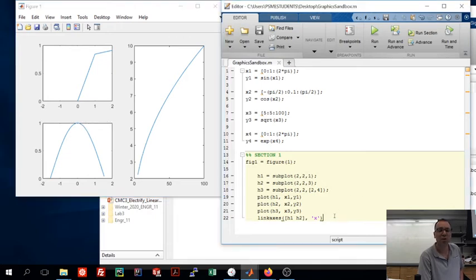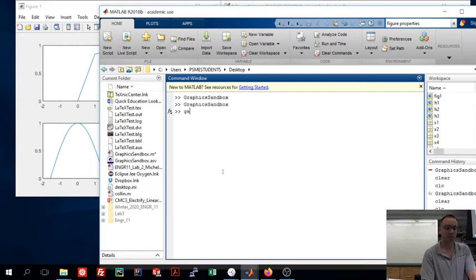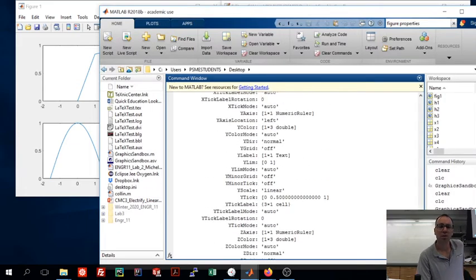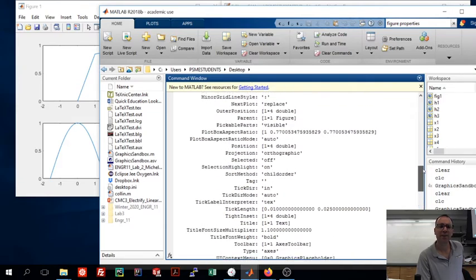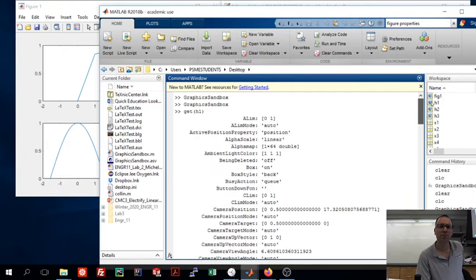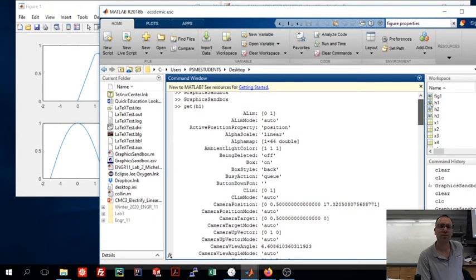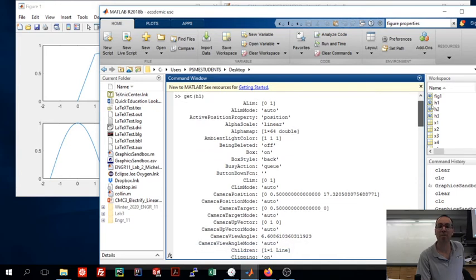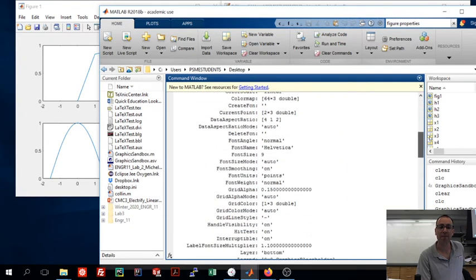Okay, here's a next question for you. What if I wanted to, so let's go back into here and let's put get h1. So what is this telling me? These are all the properties of that subplot mechanism, right?